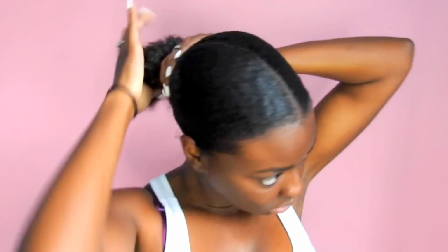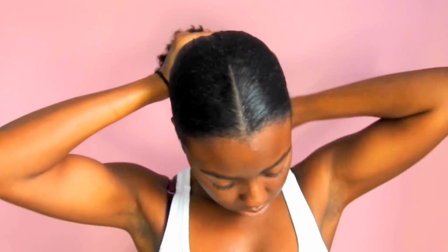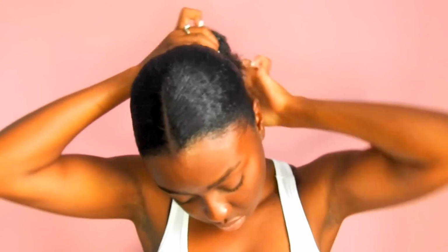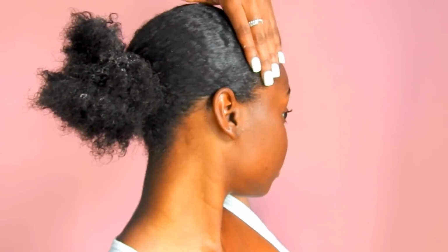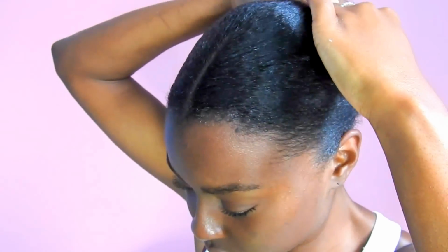So here you can see I have some hair that's not quite making it into the sleek bun back there, but that's okay. Just go ahead and put some extra gel on that and then smooth it down as much as you can. And if need be, go ahead and add some bobby pins to that side just to make sure that it stays down throughout the day, because you know how sometimes the gel be wearing off. So carry some bobby pins with you, stick them in, and make sure you're nice and secure so you won't be looking half crazy.